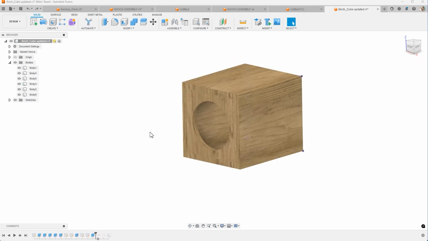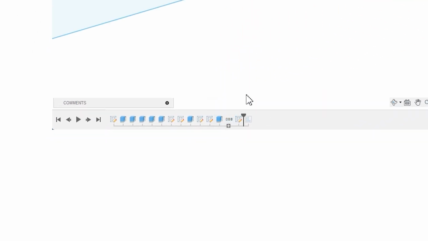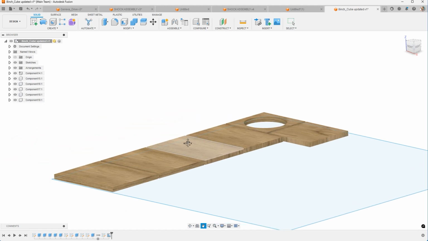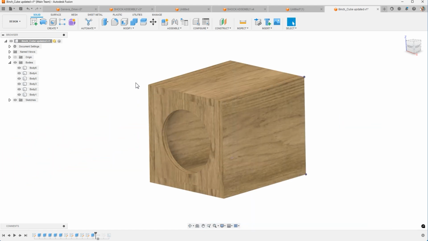And number 2, sometimes when working with multi-bodies, like in this example, I've carefully created each wooden panel as its own body so that I can use this Arrange command here at the end so that I can plan this out to run on my CNC. Working with multi-bodies in this case can be pretty friendly, but the thing I have to be careful of is when I'm creating an extrude.